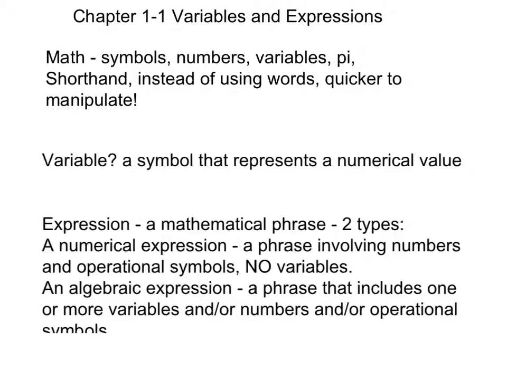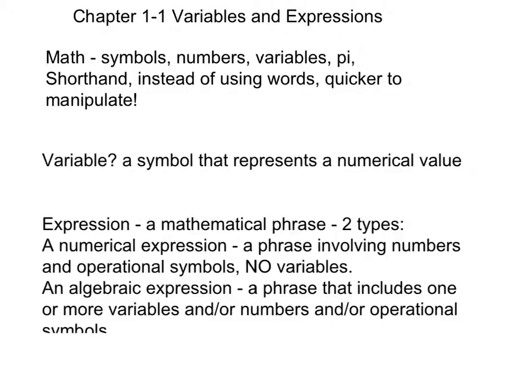So what exactly is a variable? Well, it's a symbol that represents a numerical value. It's usually a letter, although it could be a Greek letter. There's some ones that you want to stay away from. E represents a constant, and you'll learn about that a bit later on. And I represents a complex number, which you'll learn probably in Algebra 2. So you want to stay away from the letters E and I, and then L can be confusing because it can be mistaken for a 1. So unless your L has a little curly thing at the end, you might want to stay away from that.